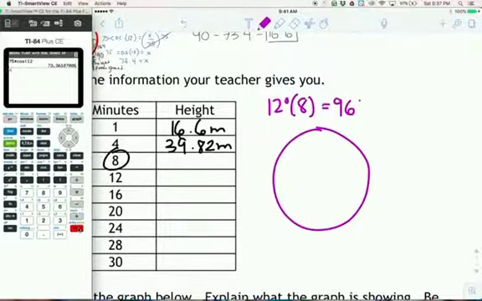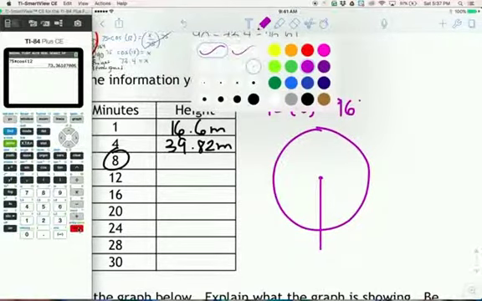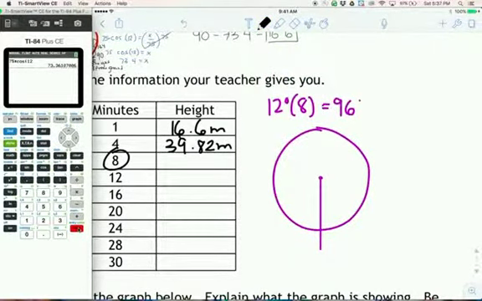So here's my Ferris wheel. Here's the center. From here to the ground is 90, just like it has been for every other problem. All right. And we're going to go ahead and look at a 96-degree angle. So from the turning point, we're going to have to go about this far. That's about a 96-degree angle, and I'm just kind of ballparking this right now. Well, I can't draw a right triangle from that point if I do it like I did in the last two examples. So here's what I'm going to do.